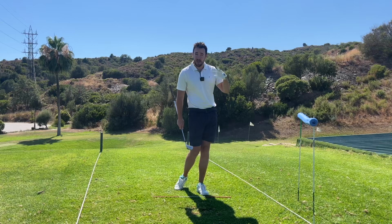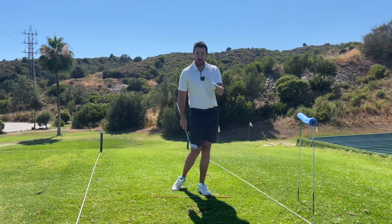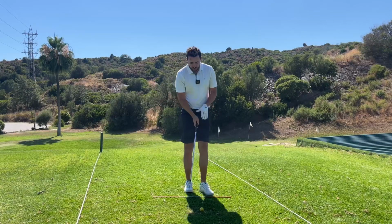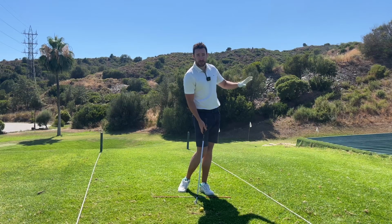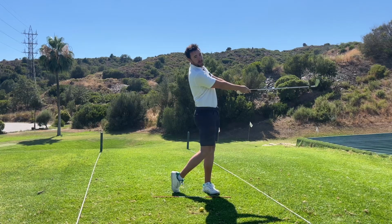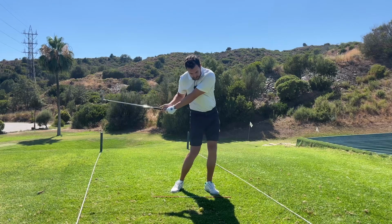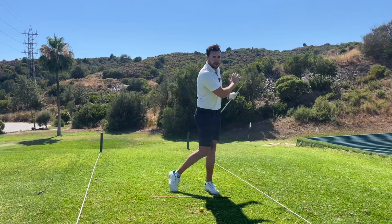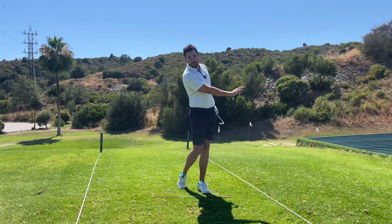Rather than trying to think of how to do it, just think of completing the task, and by completing the task, your swing on video and your impact will begin to look much, much better. And then the last progression would be to just work on hitting golf shots. So when you take this feel onto the range or onto the course, it's going to feel like you're hitting punch shots. So if you're a player that normally adds loft, or if you're a player that the hands and the arms are trailing the pivot for too long, and that club has no deceleration in the follow through, all of your full shots are going to feel like a punch shot for the first while I'm working on this.